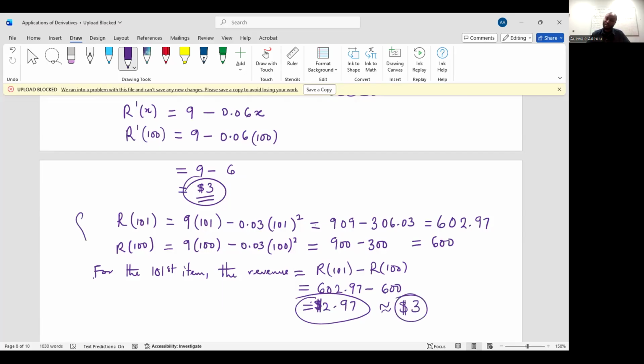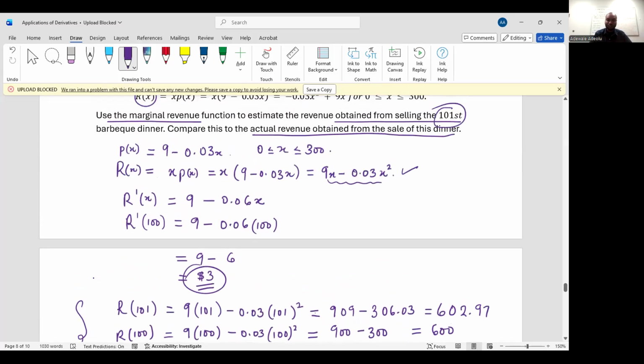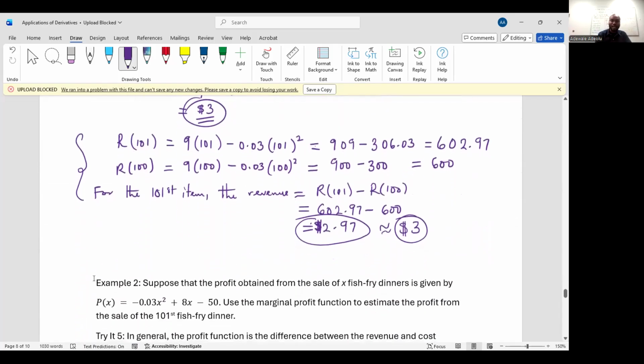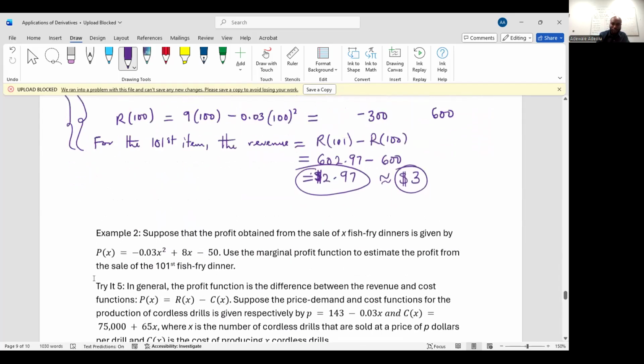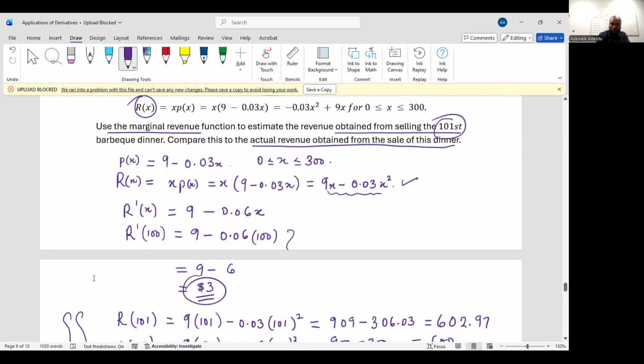Now look at how messy this is. Too much work, so complicated. Look at what we just did here. Just took the derivative and just did this, and we're there. That is the beauty of calculus. I just did that to show you that truly, calculus can help us to approximate that situation. So instead of going through all of this, we just use calculus. I think we are done with that problem.